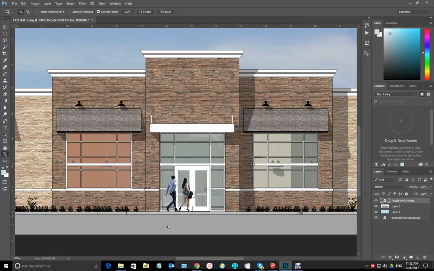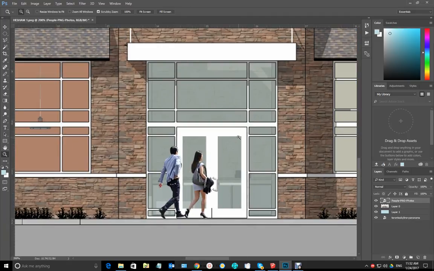But the figure here, the shadow is coming from right to left. And it is just one sun. So we have to manipulate this. We have to flip this to match the elevation. It is common sense.